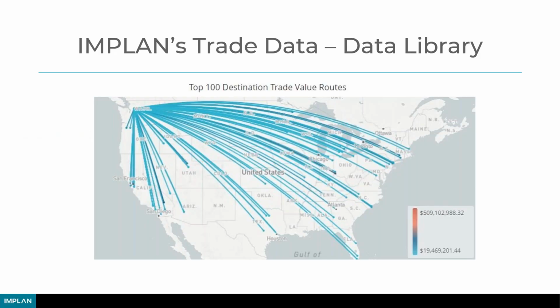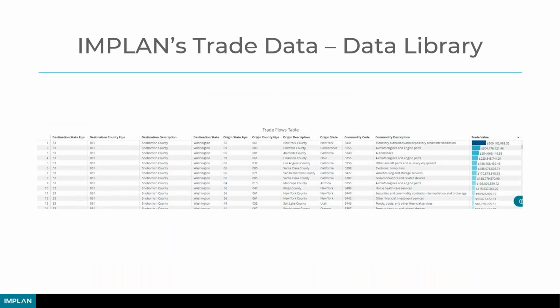One way of looking at this is on a map. So what we're seeing here is that goods are pouring into Snohomish County from all over the US, right? This is not just a local manufacturing facility. It drives economic activity from coast to coast, right? The manufacturing facility is importing goods, intermediate goods, to be used in that county's economy, and they're pulling them from everywhere. What types of goods are we looking at?